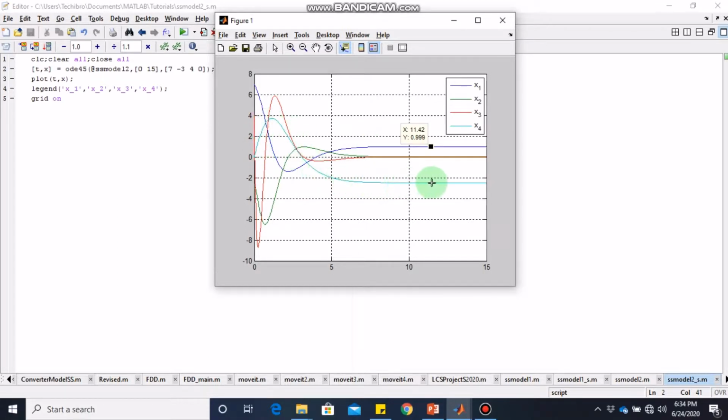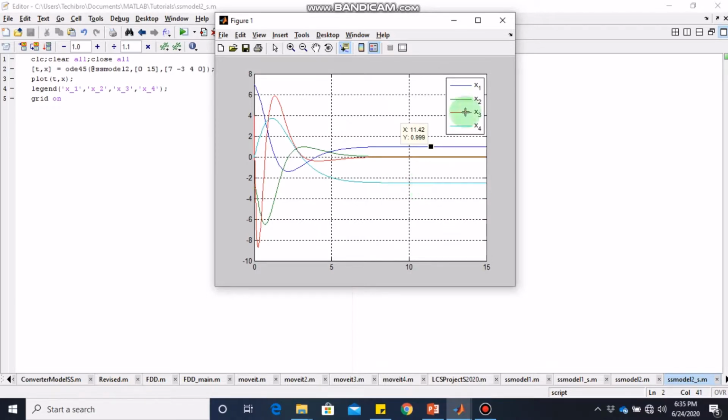So integrator state is a variable that has been introduced into the system for calculation purposes only. This variable does not have any effect on the physical response of the system. The physical response of the system is determined only by the trajectories of x1, x2 and x3, because only x1, x2, x3 are the actual states of the system. So this system is still asymptotically stable and it is tracking the step commands with zero steady state error, and this is the integrator state. It is just for calculation purposes, it has no effect on the dynamics. It does not represent the dynamics of the system. It represents how the value of the integral of output minus the desired value of output behaves.